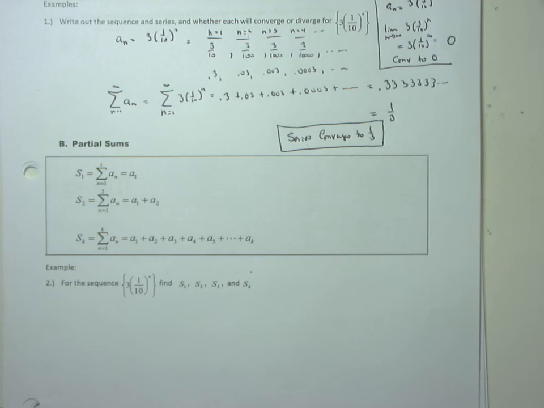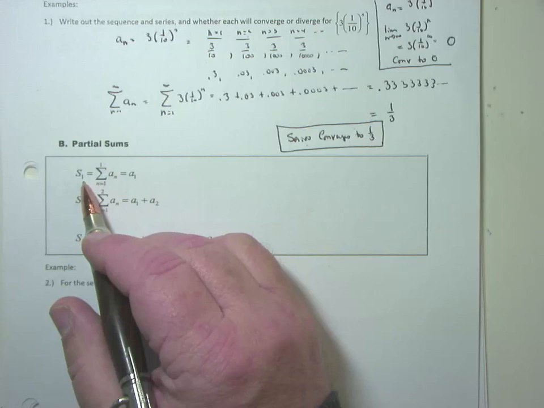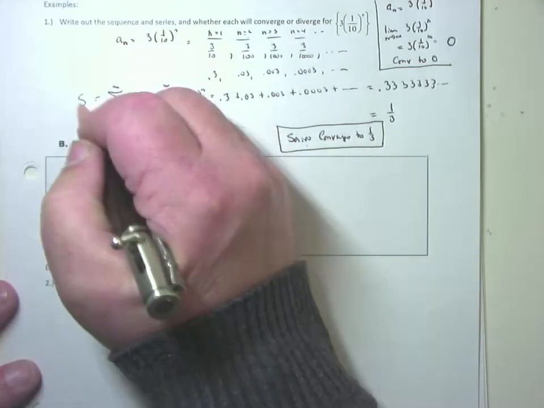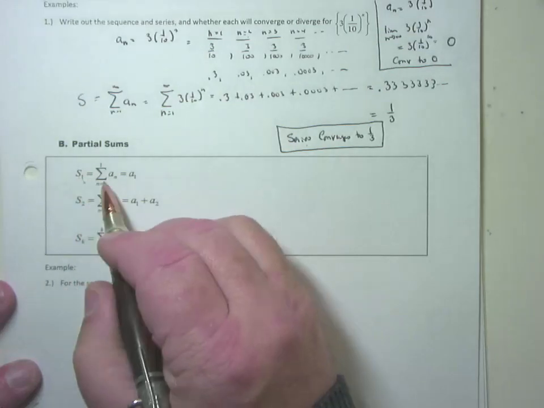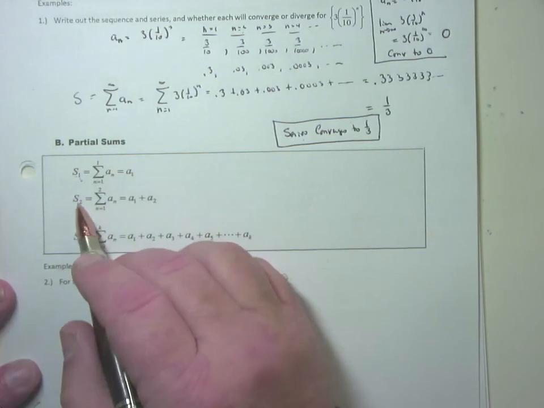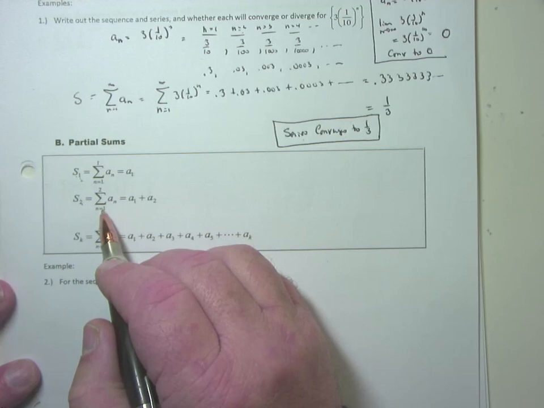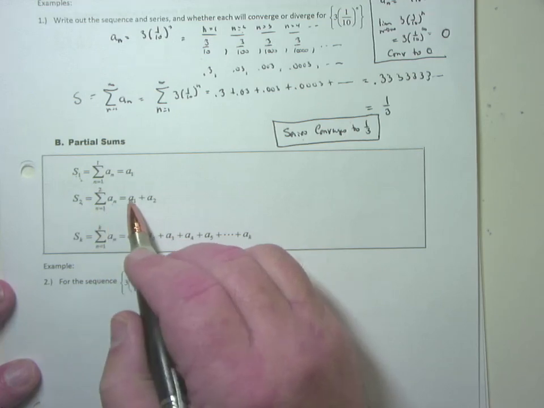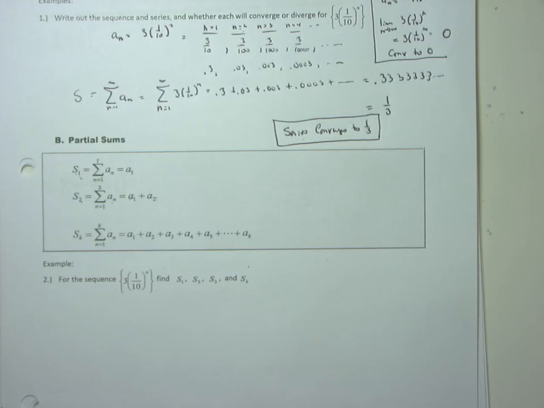is we talk about the concept of a partial sum. The partial sums is this. We started to give these little sums with a little subscript here. The big sum, which is going to infinity, we'll write as S. So S1 would be adding up just the first guy. That would be a_1. S2 would be adding up the first two guys. That would be the sum as n goes from 1 to 2 of a_n, or a_1 plus a_2. S3 would be adding up the first three guys, a_1 plus a_2 plus a_3.